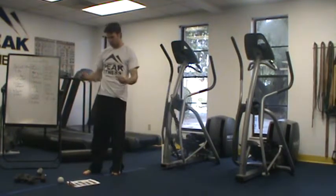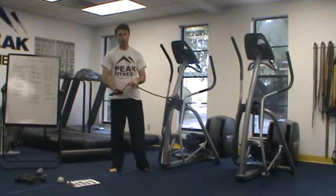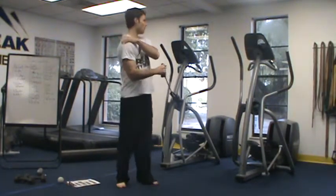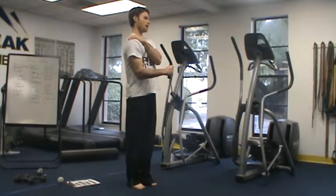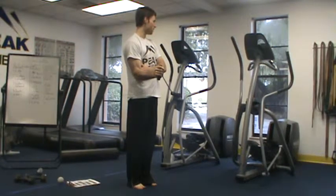Alright, so that's our flexibility program. For our corrective exercise program, we just have 3 simple moves here. Our first is what we call a band external rotation. I'll come this way a bit so you can see me. Now I'm holding one hand on my side. I'm putting my hand on the opposite shoulder so I'm not using my neck, and I'm just rotating this way. You can also put your hand here, but we're looking to move just from the shoulder only.